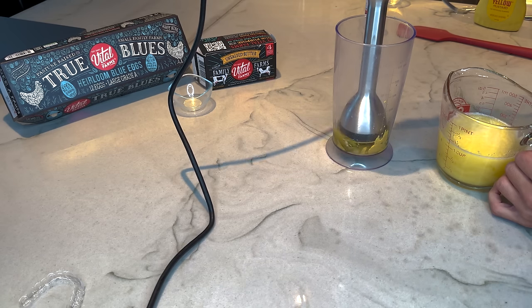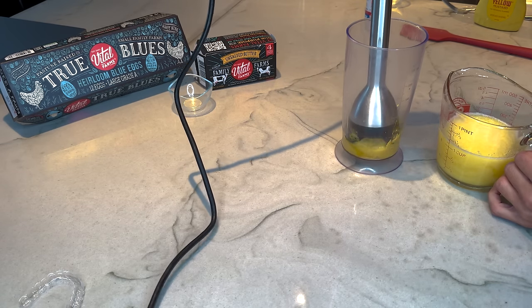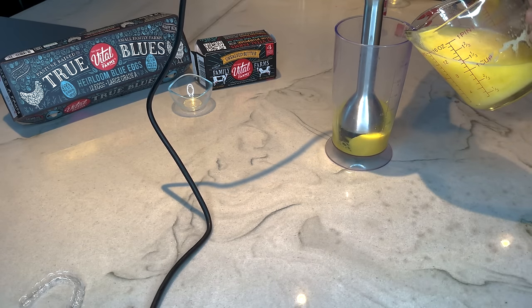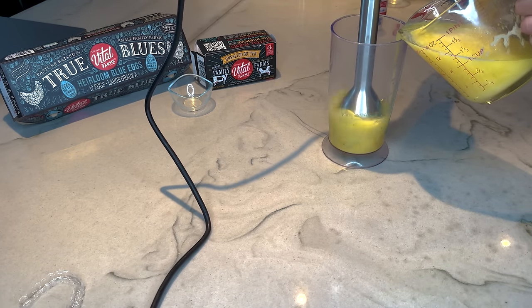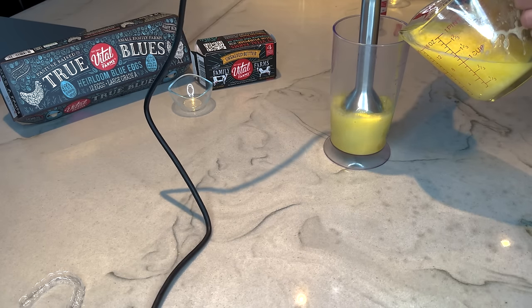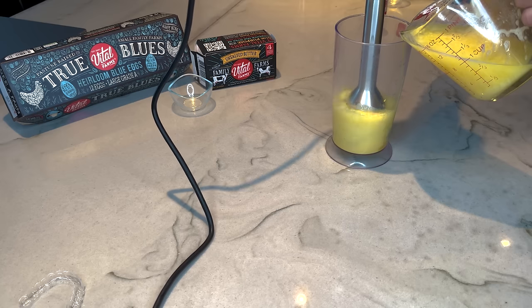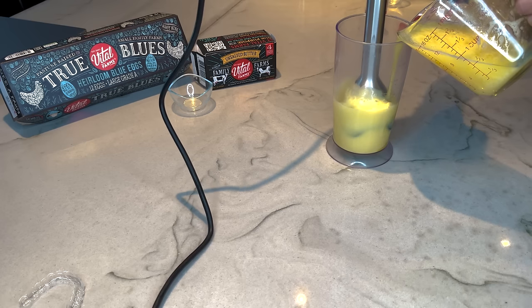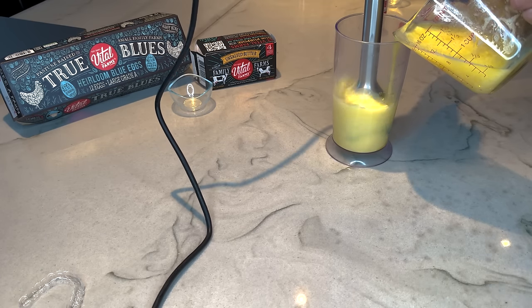So you're gonna start with it running on low, like this, and you're gonna slowly pour the butter in. And kind of move it up and down. Emulsify it. And don't say this is hollandaise, it's different. There we go.